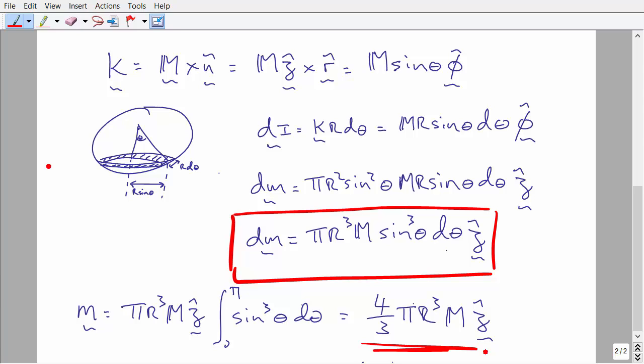Now, if you wish to, you can go and calculate the magnetic field using the expression for the vector potential A in terms of M, and then you can calculate the curl of that to get the magnetic field B. I won't do that here, but it might be a useful calculation for you to explore.